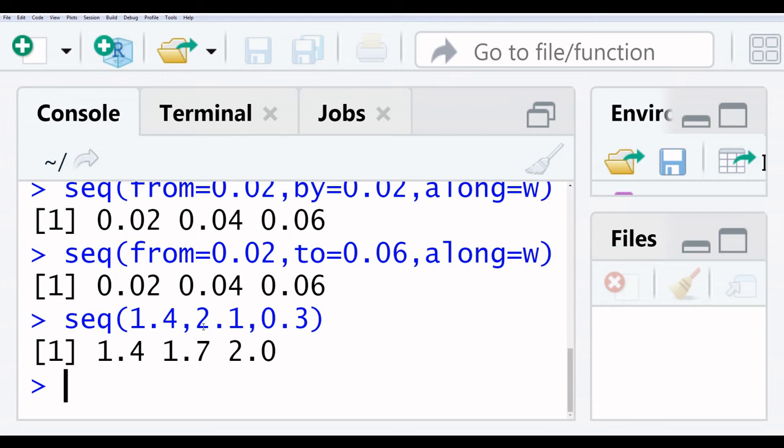But if we add 0.3 again to this number, it will be 2.3. Our requirement is that our sequence ends at 2.1. Because we have an increment of 0.3, our sequence will end at 2. It did not exceed 2.1.